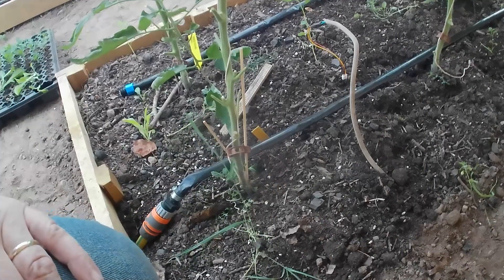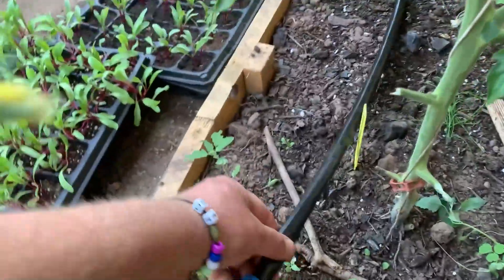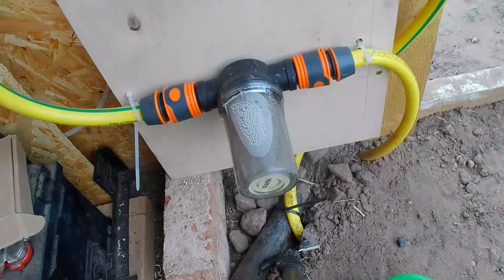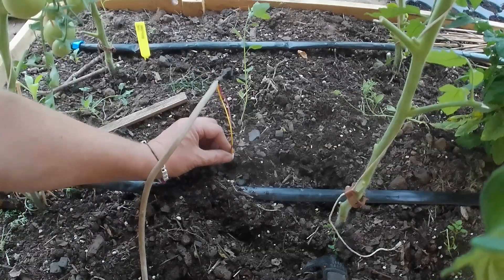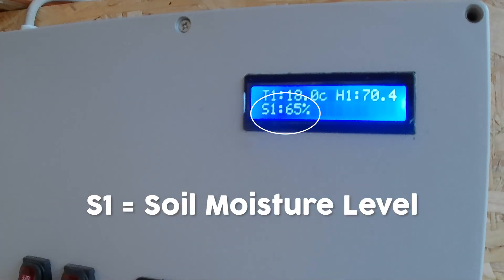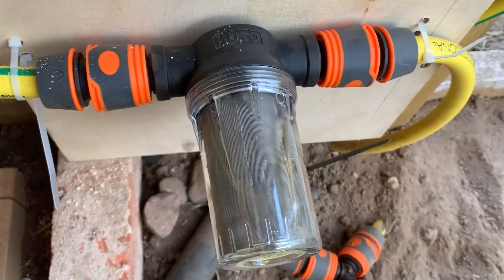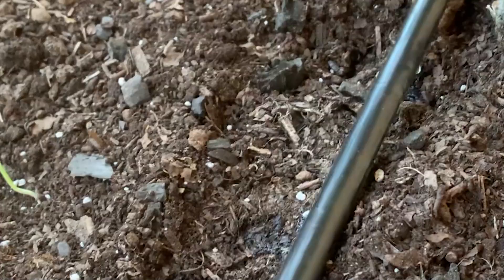In our smart greenhouse we've implemented an efficient and water-conscious watering system using drip tape. The drip tape is laid strategically to deliver precise amounts of water directly to the plant roots, eliminating wastage and minimizing evaporation. A soil moisture sensor measures the amount of water present in the soil so the control box knows exactly when to switch the pump on and off. This targeted watering approach ensures plants receive the necessary hydration without placing an undue burden on our precious water resources. We can also inject liquid feed, which we make here on the homestead, as and when it's needed.